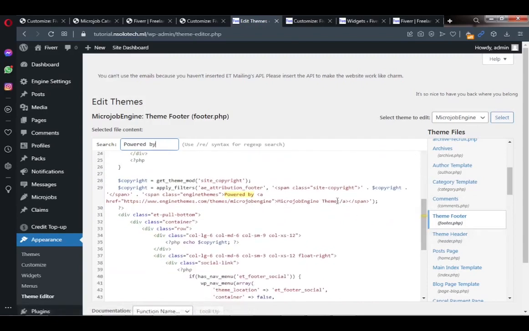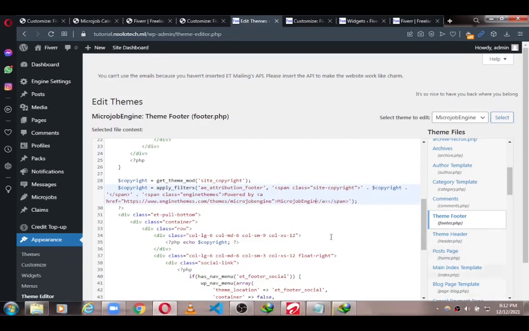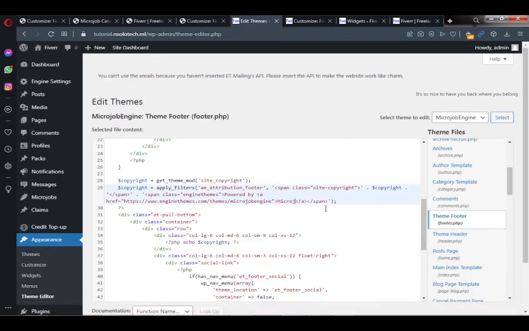What I want you to do is to remove this text and put your company name here. Just remove it, do it carefully, and put your company name here. An example is Solo. This is my company's name.